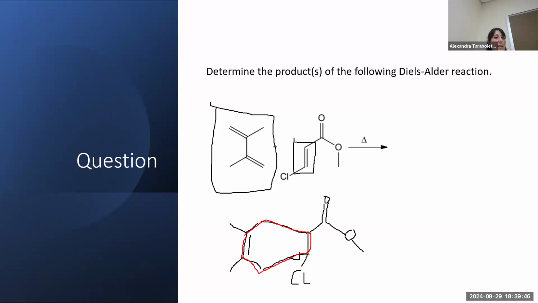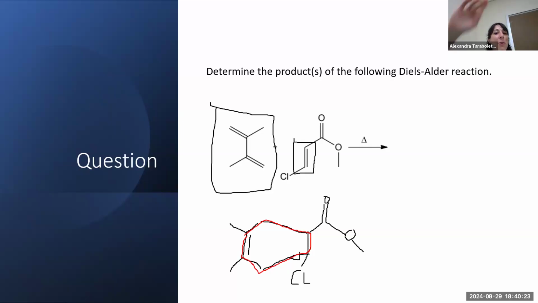How are these two things oriented? Can anyone tell me quickly what the name of that functional group is, the type of functional group on the end here? Ester. This is an ester. Don't put that. That was my first guess. It's okay. Ester and a chloride, right, down here at the bottom. How are these oriented on the ring that now exists after our Diels-Alder?